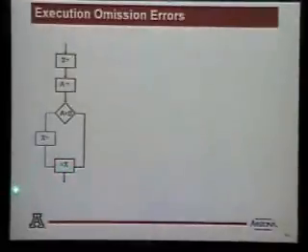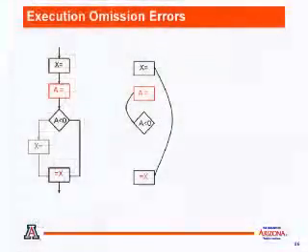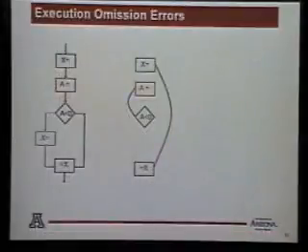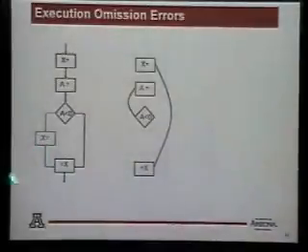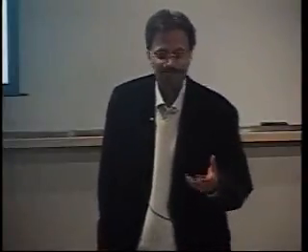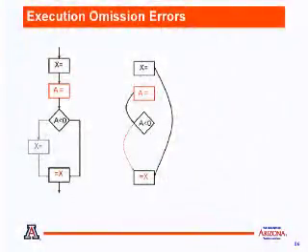Now, if it went this way, later on you see that this value is wrong and now you're slicing on x. If you look at the dependence graph, this value of x is coming from here. There's nothing wrong with these statements. What's wrong is actually here, but this is not really connected to that. The problem is that this statement was never executed, and hence no dependence was created between this and this. So for this, you need to figure out that you need this additional dependence between this statement and the predicate, and you can figure it out by switching the branch.